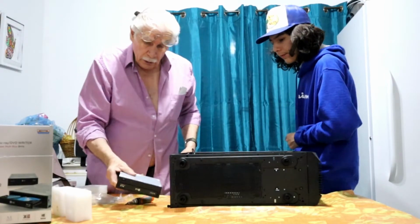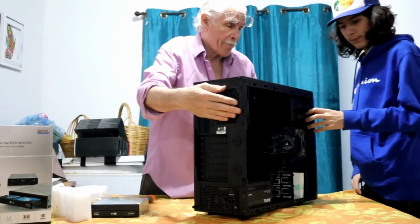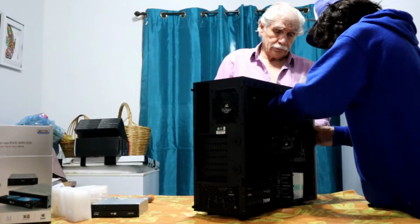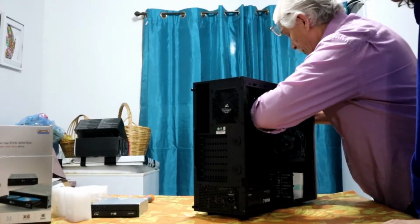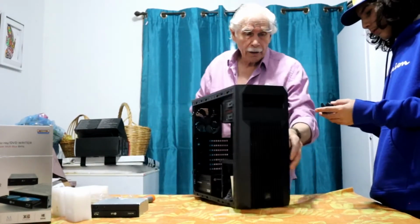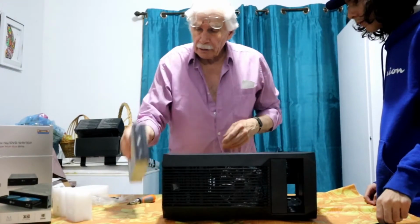Okay, where we're going to put that, Lex, you see that thing on the top here? You want to reach in there, and push that tab aside, and take that one on the top out. Which one do I push? Here. There. Then you can take that out. Flip it around. There, we've taken that out, and that's where we're going to put the drive. And that should just slide right in.